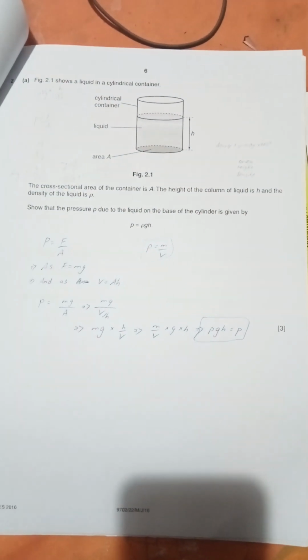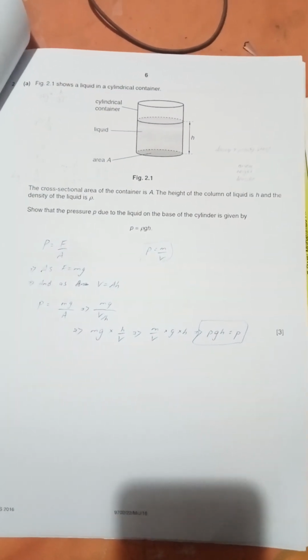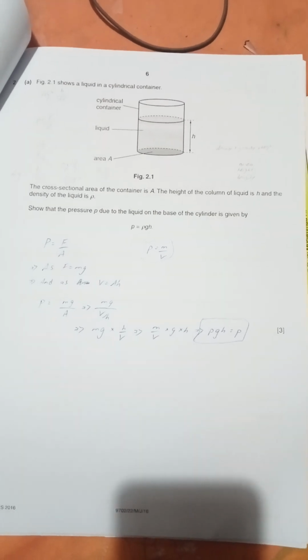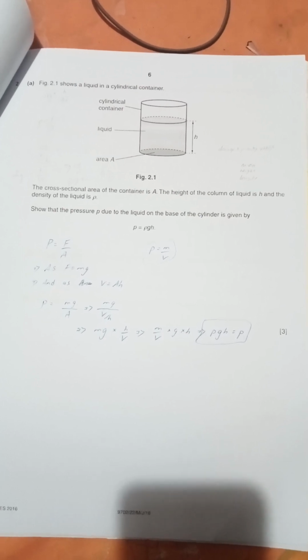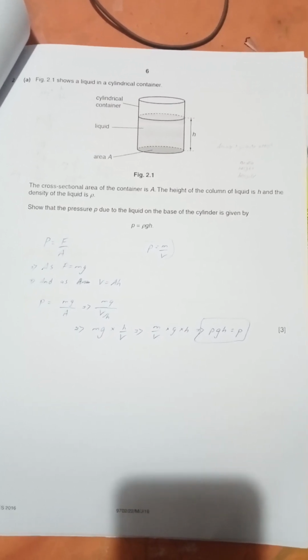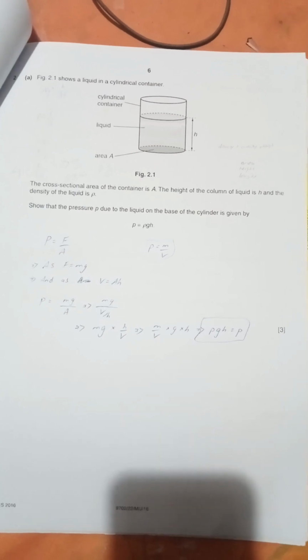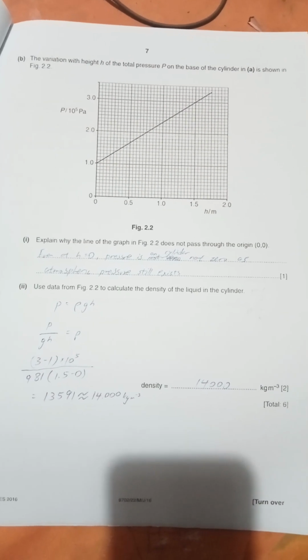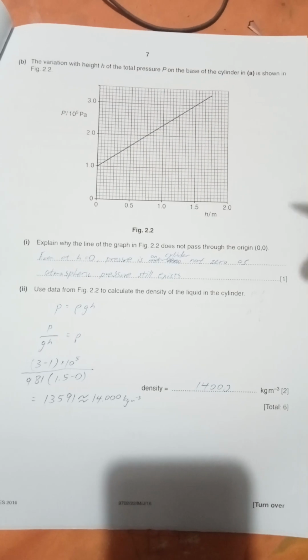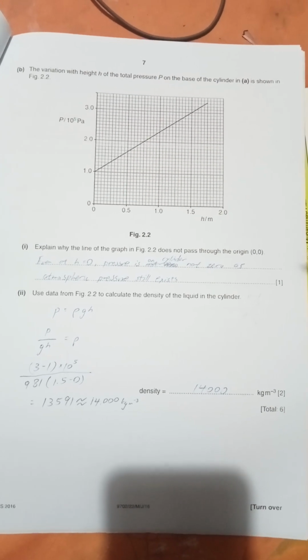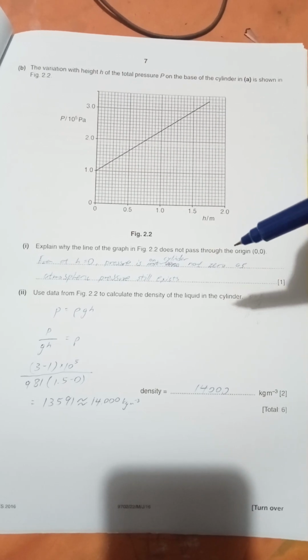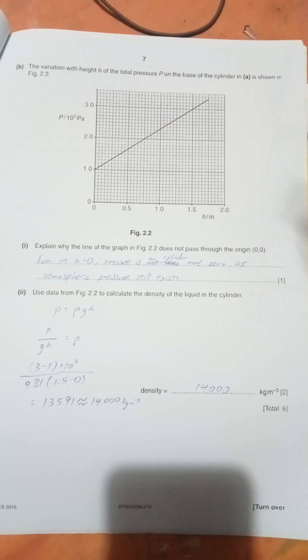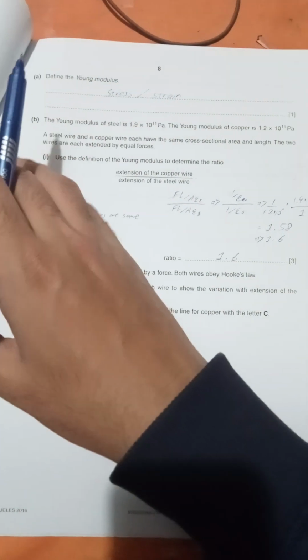Second question initially wants us to simplify the given formulas so that we can prove that it actually is applicable in certain situations. In its next part, we have to use a graph and to perceive what they are asking us, and next we will be using it to calculate the density of the liquid in the cylinder. So basically these formulas are usually used and they shall prove very helpful.